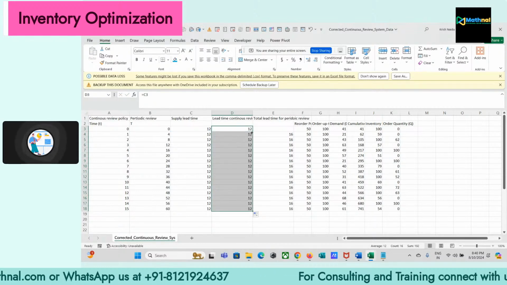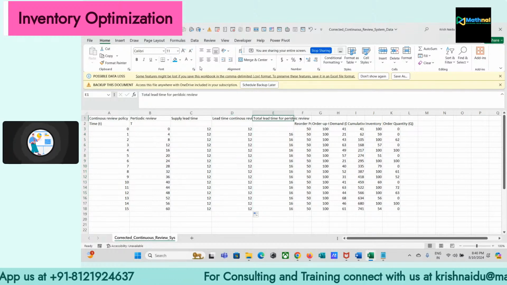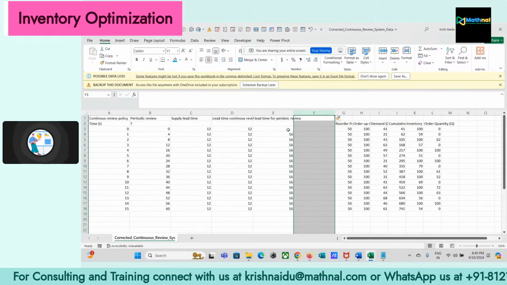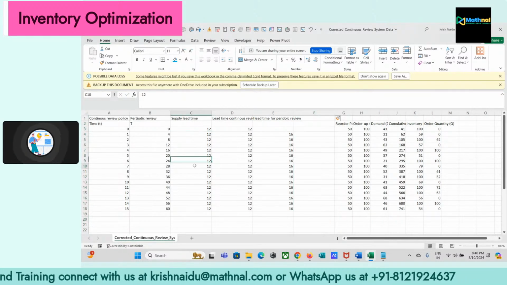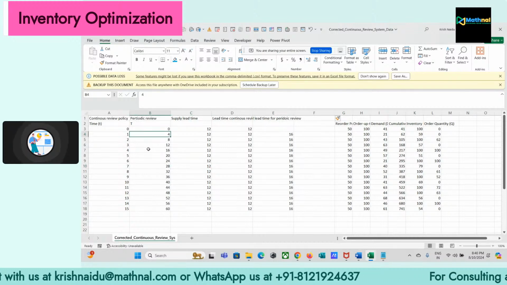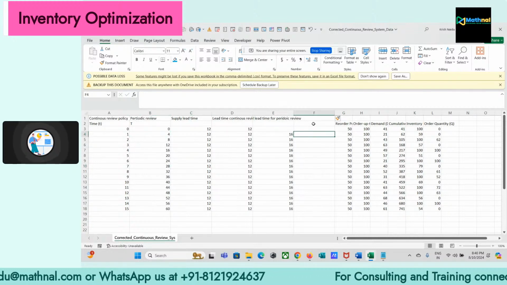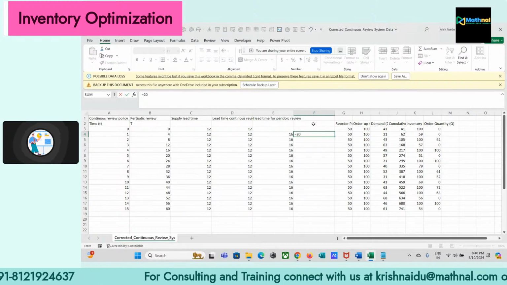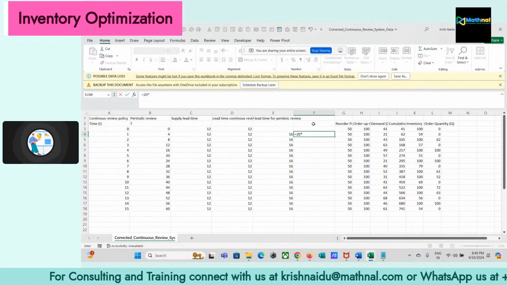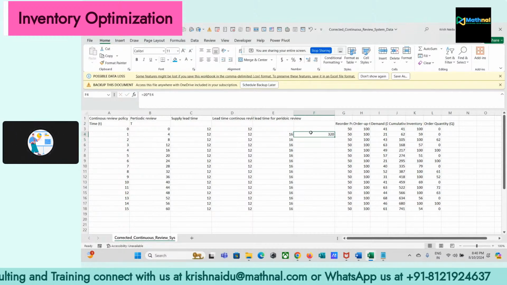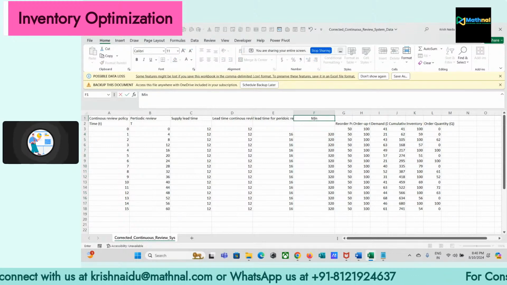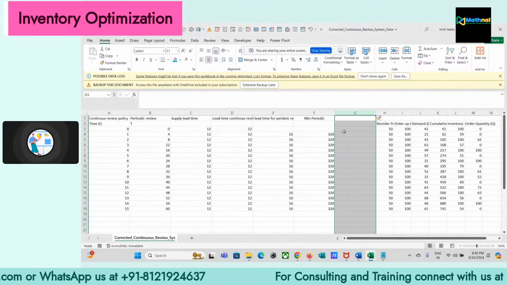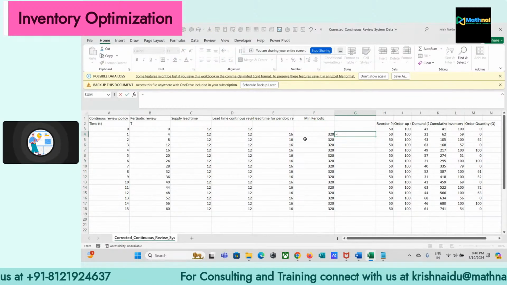What is important here is why we are doing this particular calculation: I have to compute my minimum, maximum or safety stock based upon the periodic review and the continuous review, right? For example, suppose my average demand is 20 units, and the min calculation for periodic review is 20 into 16, that is 320 units. This is the min for the periodic review. So I'm having 4 days extra, and I'm ordering 4 days of additional inventory.